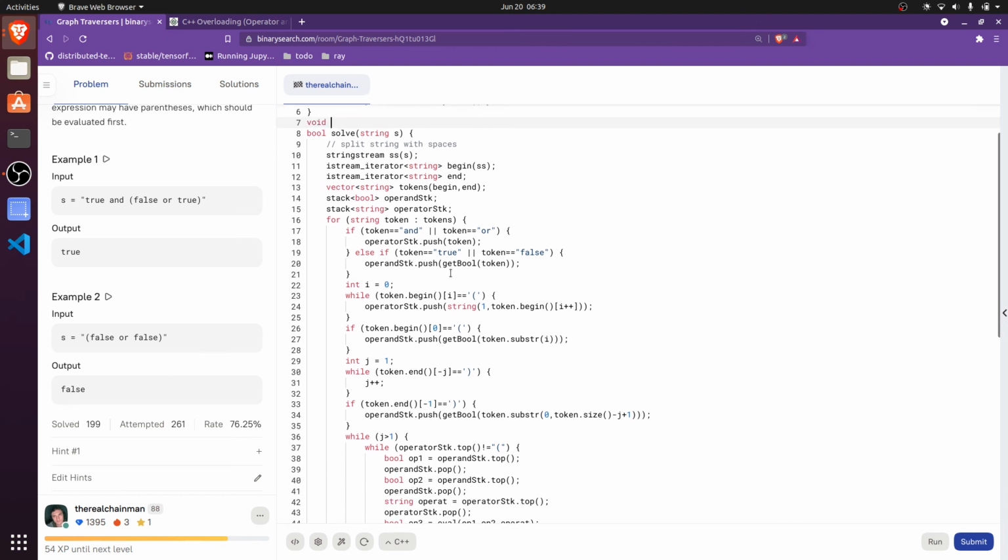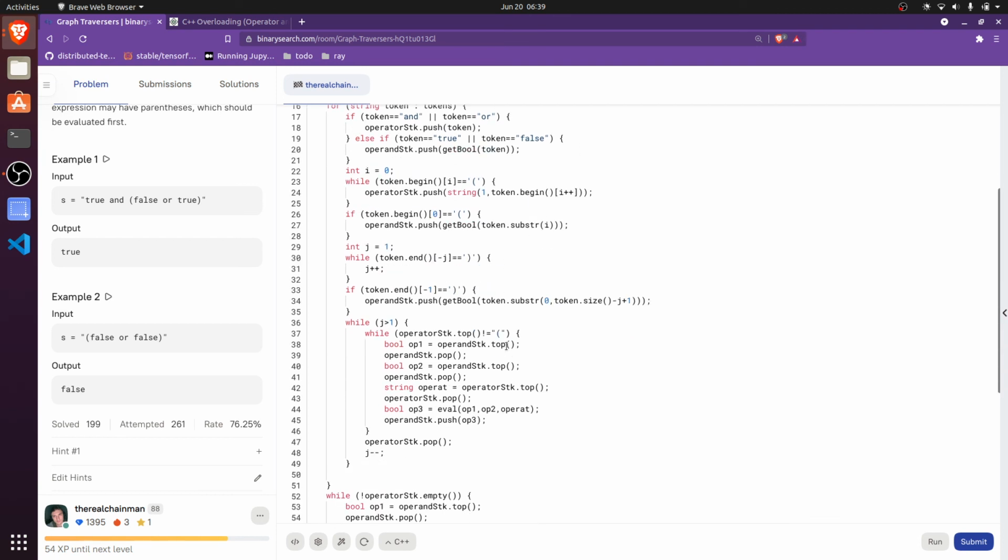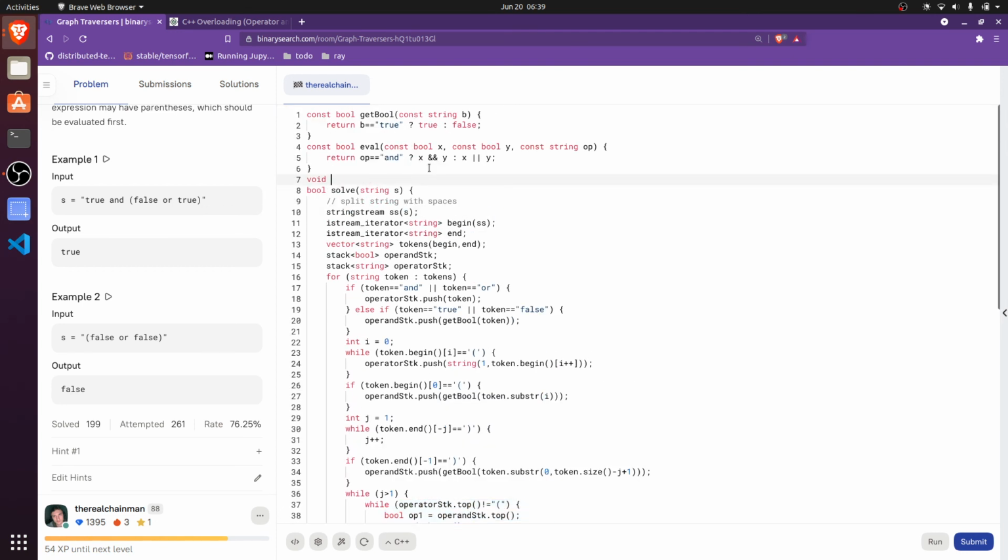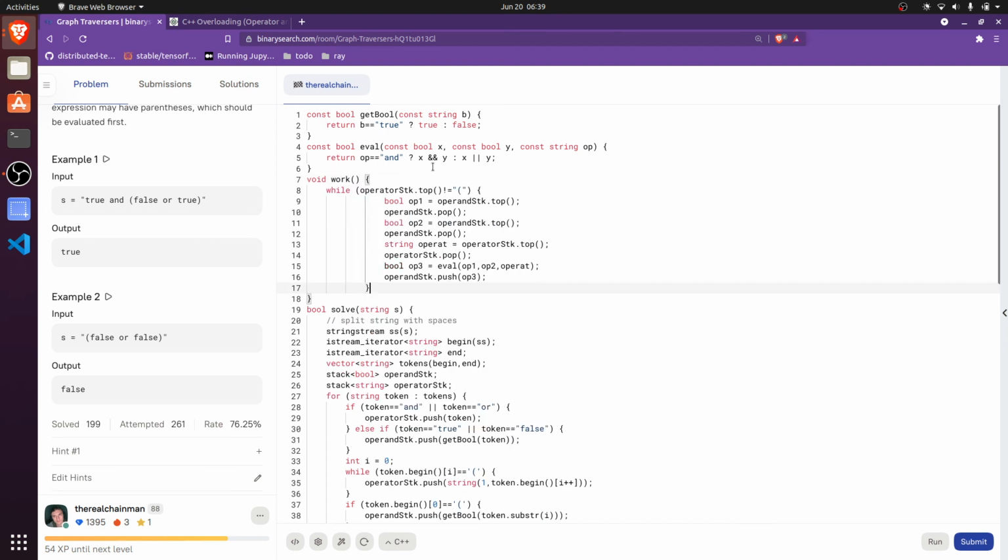So what should I call this? This is when I'm evaluating what's, I don't have a good name for this. I'll just call it work. And pass in this.